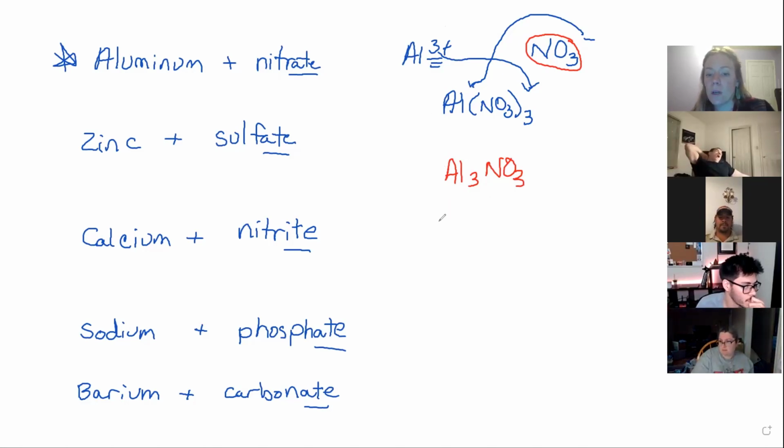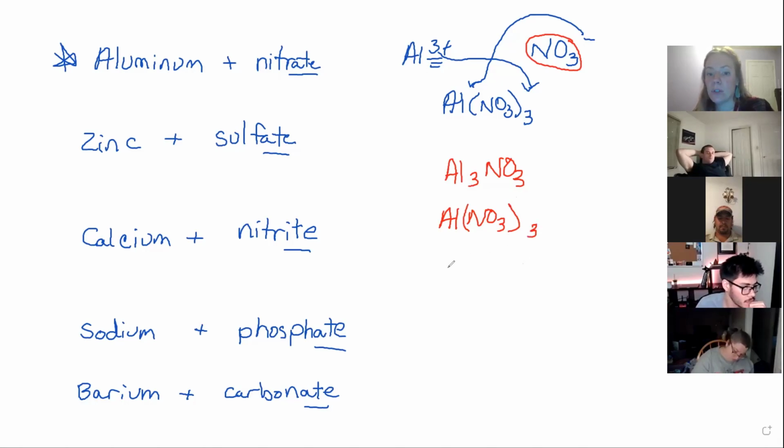They'll get the idea that there's 1 aluminum, and then they'll get to nitrate and they'll see that there's a 3 here and a 3 here. And they're like, oh, okay, so it's just NO3. They get weirded out by there being 2 3s next to each other. That's not what's happening. We don't have 1 nitrate. We have to have 3 nitrates.